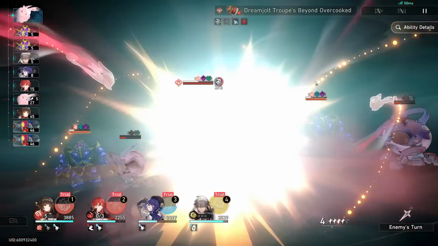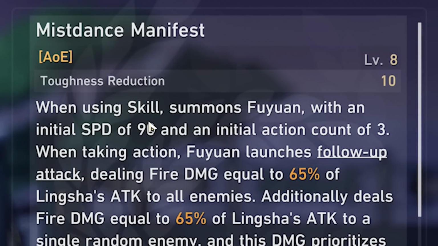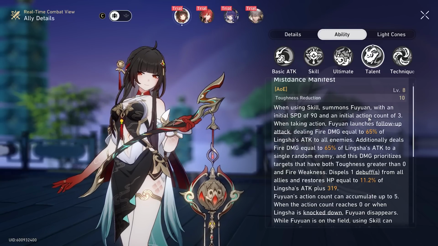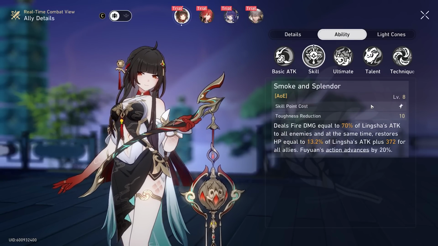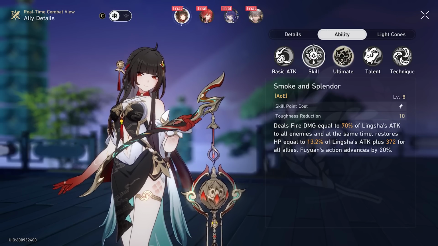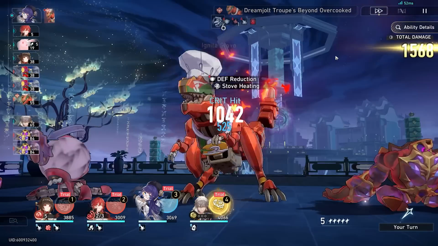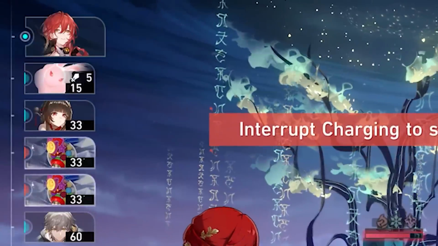One of those is her rabbit, which is a huge AoE attack that all links back to her talent ability. Fuyuan is an initial speed 90 character that rises in the action count based on how many times you use Lingsha's skill, which is one way to raise the rabbit's action. The second one's the ultimate, which raises it by 100%. As you can see there, the rabbit's going to come up on the turn order, and it's going to do a couple things for us.